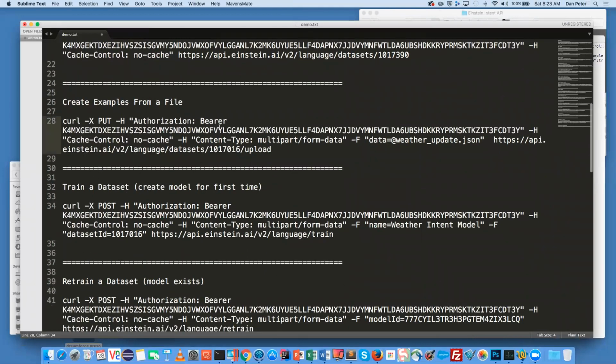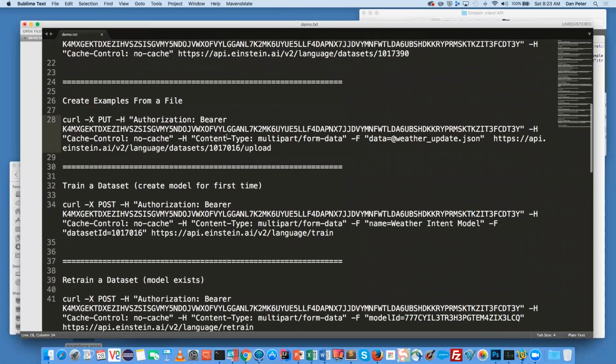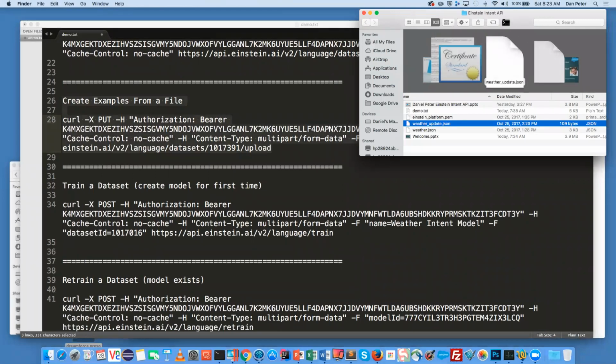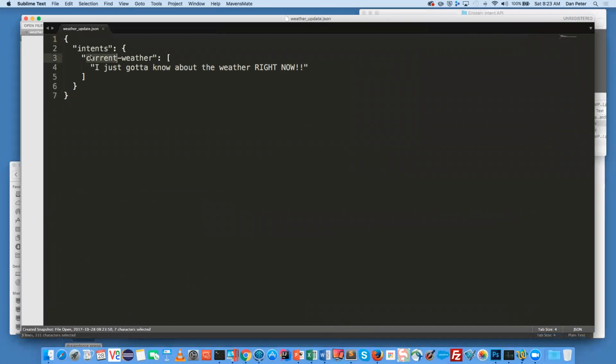Your data set isn't a one-time upload. You can actually append to it. You can add to it over time. So they give you a method which lets you create examples from a file. And what this will do is allow you to do incremental loads. If you remember what our weather JSON file looked like before, we have an update file which just adds one more example to the existing label, current weather.